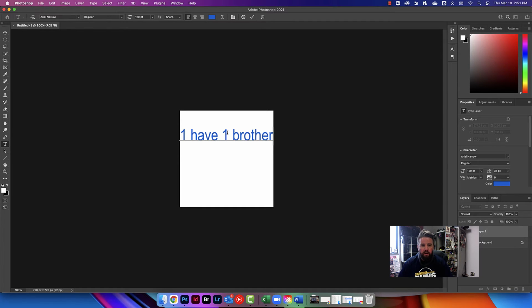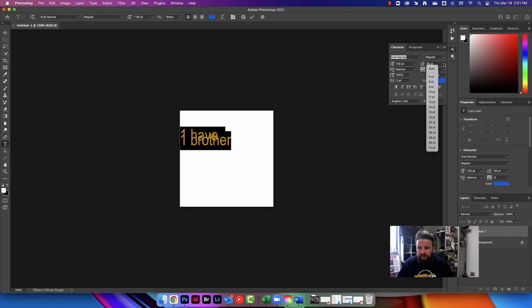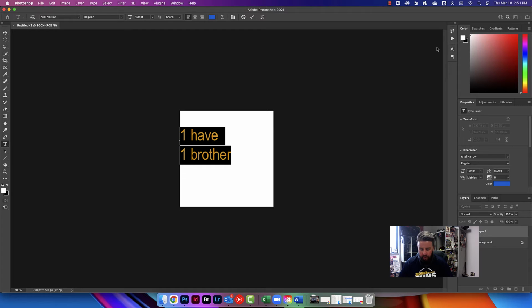I could have also clicked right here and just pressed return or enter on my keyboard, and it would have moved down like that. Now I have a weird setting going on. Yours will not normally do that, which it just did. In fact, let me change that setting, and there you go. It would normally look like that when you press return.